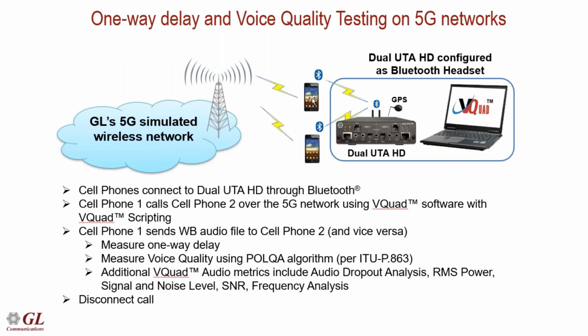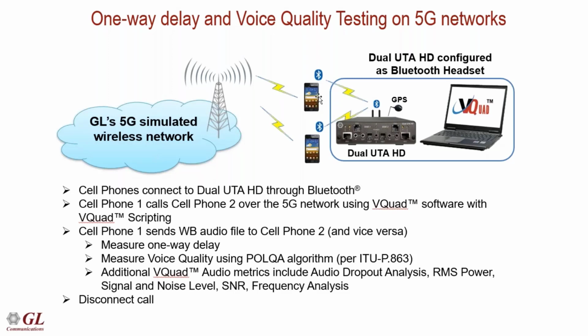We also have in our arsenal a voice quality solution. So what we're going to do, and I'm going to show you a short video of this, is take these two phones that are connected to our 5G network, and they're connected over AMR wideband. We're taking these phones and connecting them into our VQuad solution, which includes our WTA HD hardware and our VQuad software, and these are connected through Bluetooth over wideband.